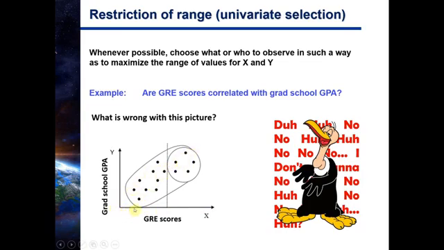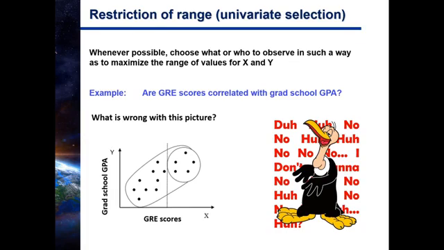All right. And it would probably be true that if you score really, really horrible on the GRE, your graduate school GPA would probably not be very good as well. All right. Now, that's probably going to be the case. There will be exceptions, but for the most part, we have every reason to believe that if you score low on the GRE, you're going to have a low GPA.